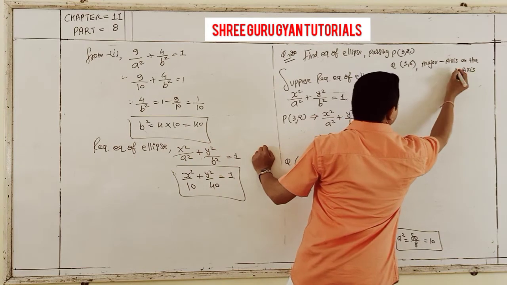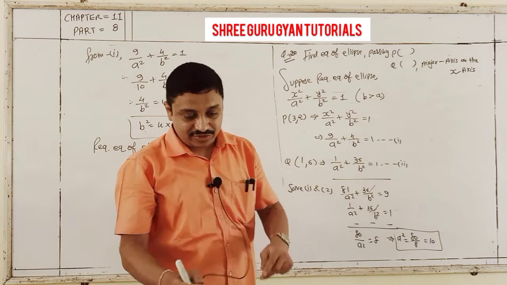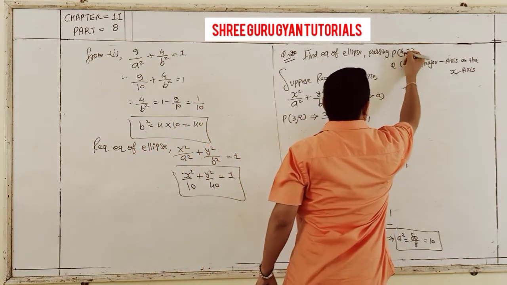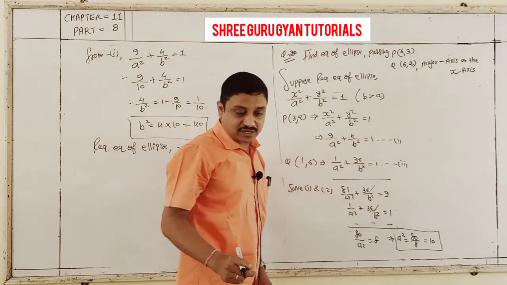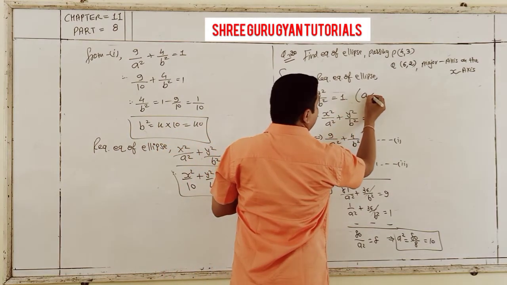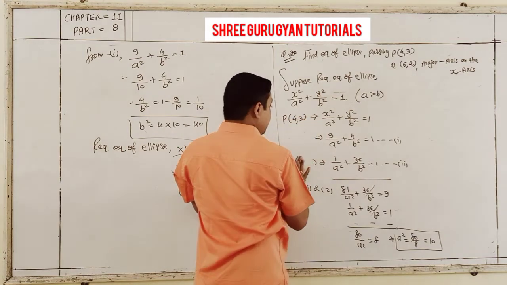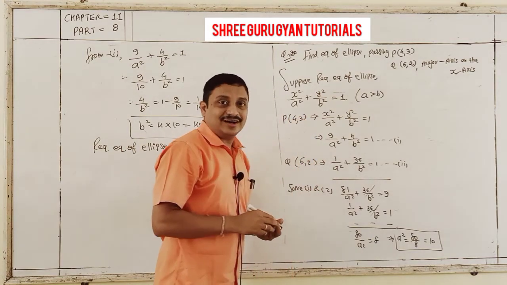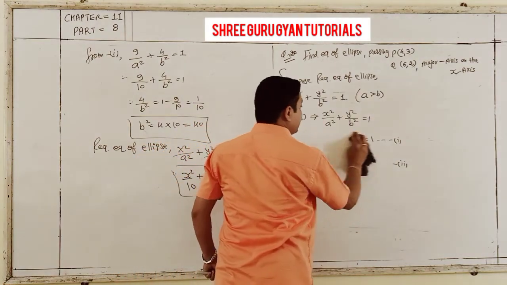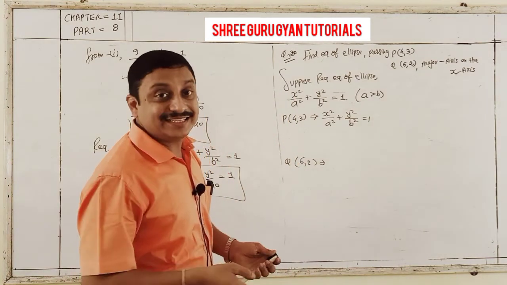Now continue, students. Question number 20 is also: find the equation of the ellipse whose major axis is on the x-axis and passing through the points 4, 3 and 6, 2. Only this changes. Here apply the same suggestions, but a is more than b, and here applying 4, 3 and that is 6, 2. Other equations are derived the same, respectively one by one.